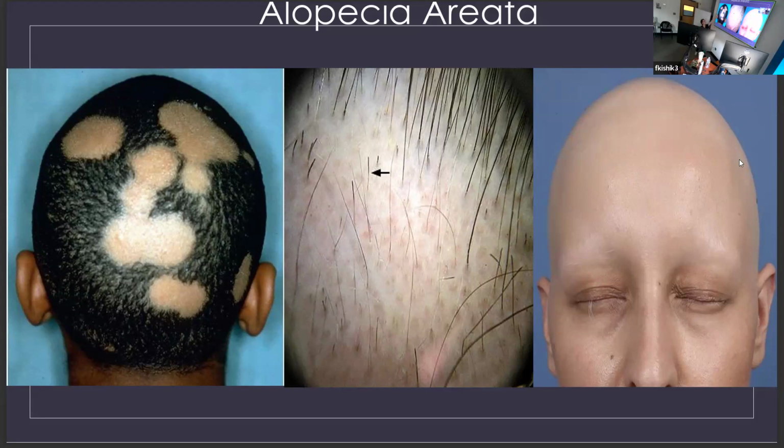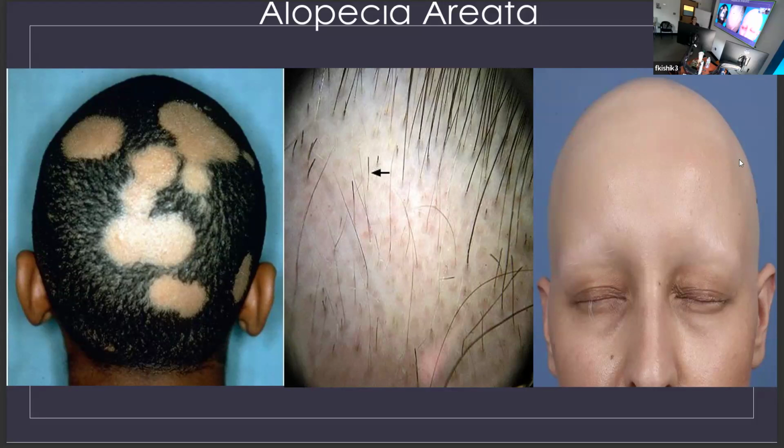Sometimes you can have an individual who just has a single patch of hair loss, okay? Sometimes you can have someone who has more than that. And this individual, they obviously have more, but it looks like they have areas that kind of coalesce together and have these larger patches, okay? Sometimes the patches of hair loss can spontaneously just start growing hair again and resolve, all right? And that can be the end of it, or you could have one area resolve and then another area start. It really depends person to person.